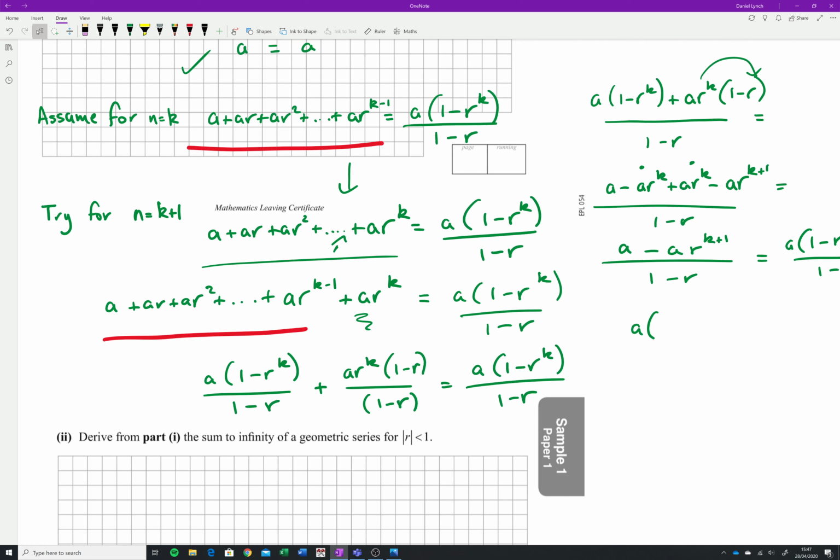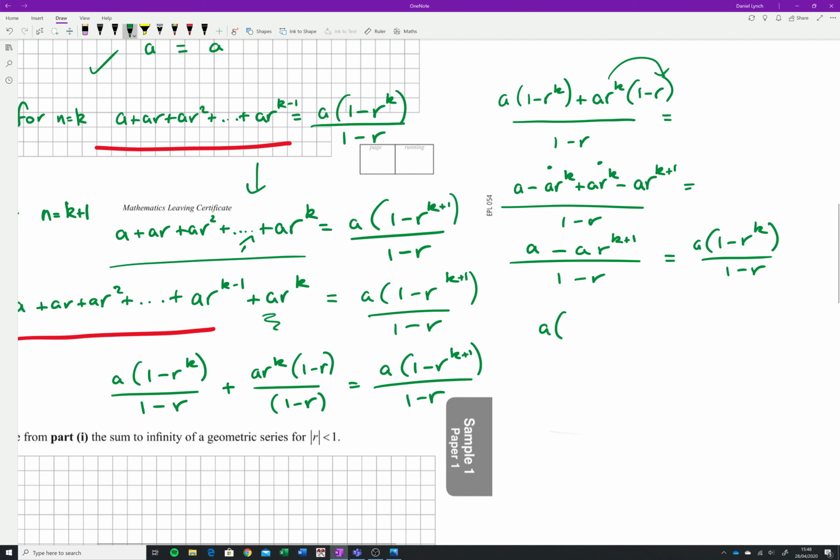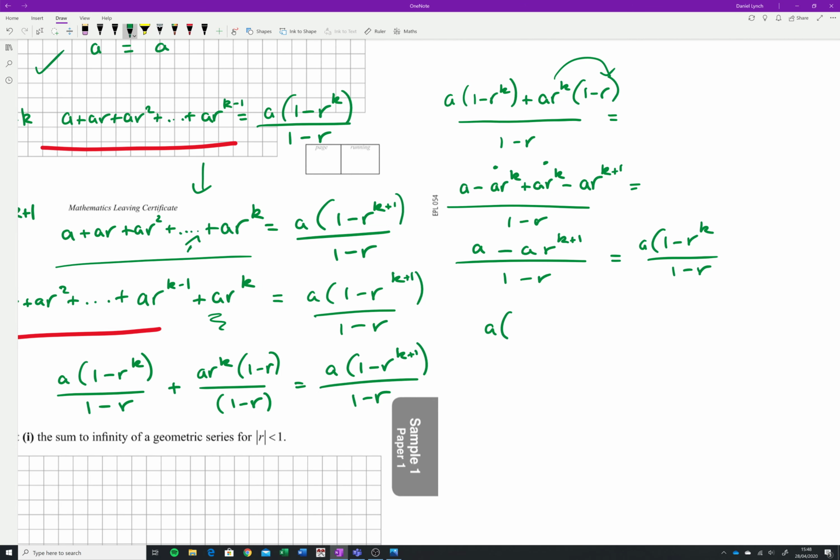Because when I was setting this up, it was meant to be that we replaced k with k plus 1, or n with k plus 1. So that should have been that the whole time. So we'll just do a quick amend on that. This is the nice thing: if you forget to write in the plus 1, it won't work out, and you can say, hold on, something's not quite right there. So we fix that up, and yeah, it does equal the thing that we want.